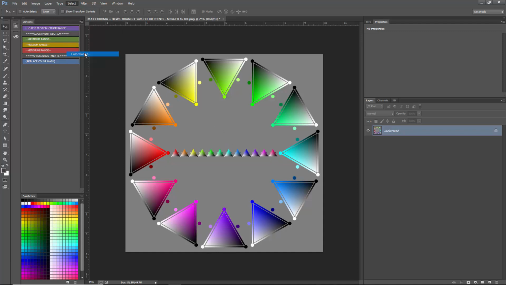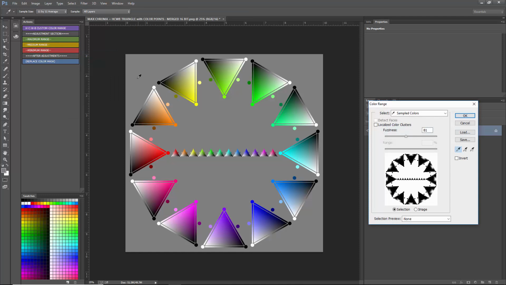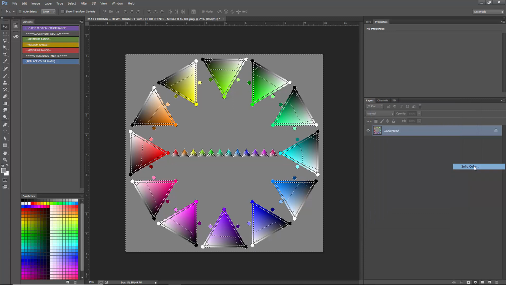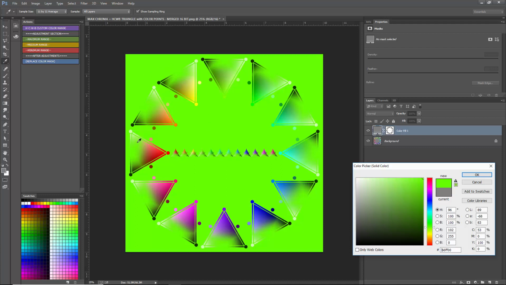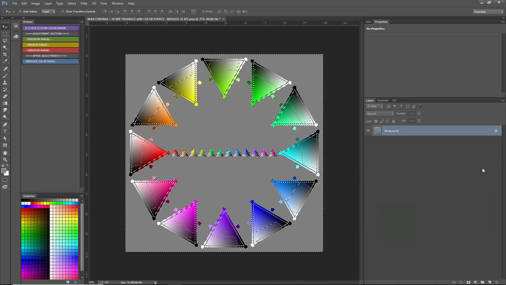When you do select color range, we can see that selecting a neutral gray will also select into the colors. I can select just that color, or I can select into the other colors. Let's bring that up, maybe make it purple so you can see that it's pulling gray into all of the other colors as well, which is accurate because this gray is present and looks like all those other grayed out colors.